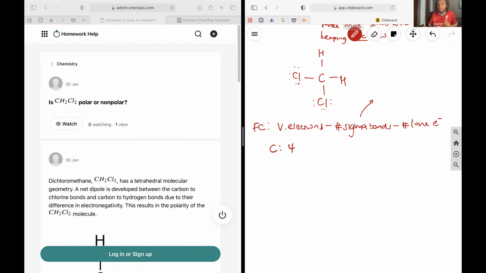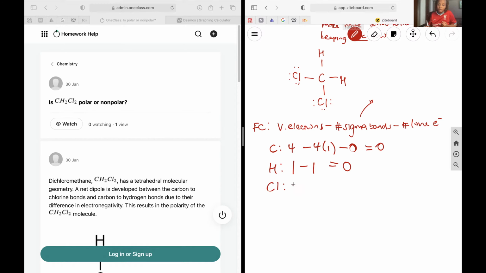Now, when I say sigma bonds, I'm talking about the electrons that it's contributing to each of these bonds. So here, carbon has made 4 bonds, so it's contributing 1 electron to each, so 1 by 4, which is 4, and then it has no lone electrons, and so its formal charge would be 0. For hydrogen, let's just do the same thing. For each of them, they all have 1 valence electron and are contributing 1 valence electron to the bond that they're making with the carbon, giving me another formal charge of 0.